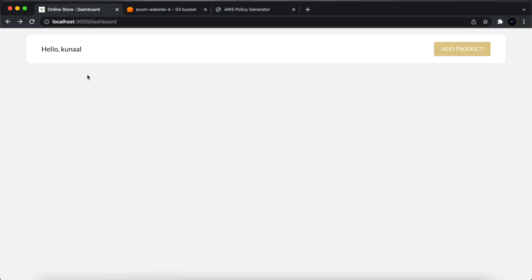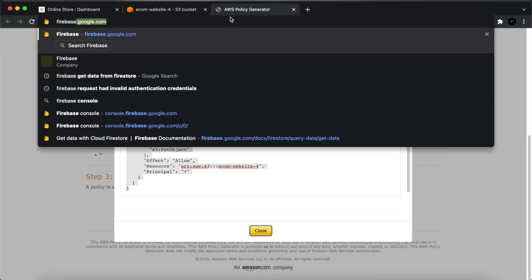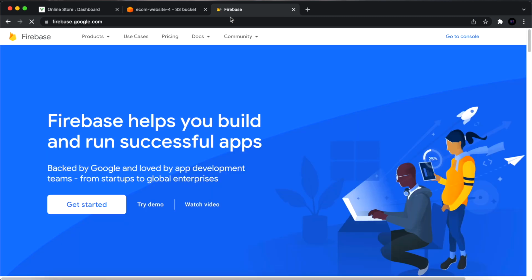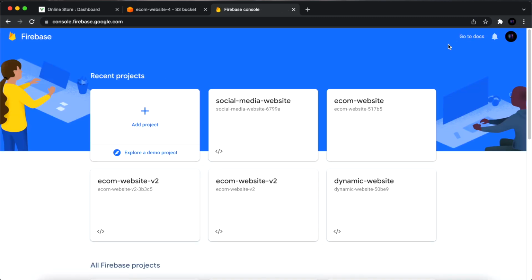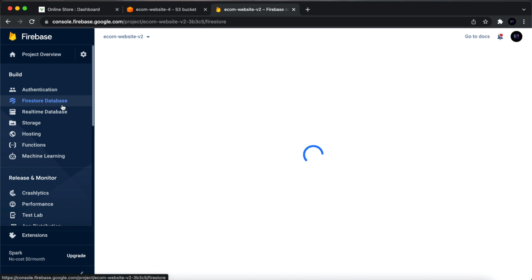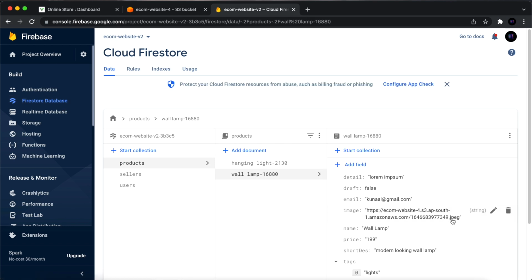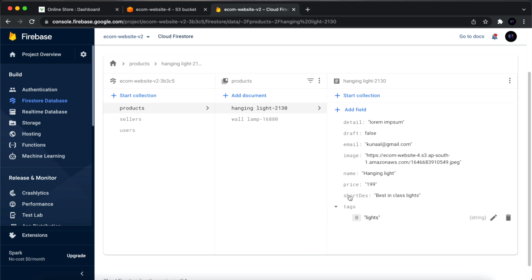Okay, you can see I am redirected to the dashboard, and if I open my Firebase console, let me quickly open it. In this Firestore database, you can see I have the products collection, and inside it I have two products which I just added using the front end.